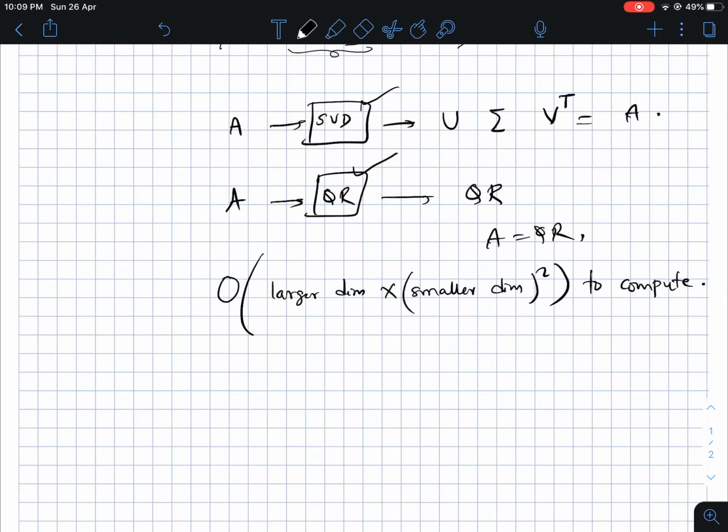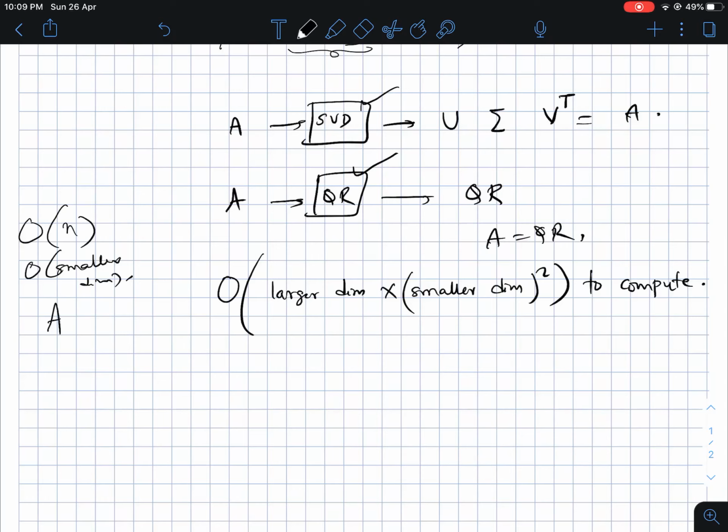It's not true universally. For example, obviously if you want to find the trace of a matrix, that's just going to be order n, right? Order of the smaller dimension. I mean, of course, trace is for a square matrix, so it's just order of the dimension. So it's not a universal thing, but it's just something to remember.